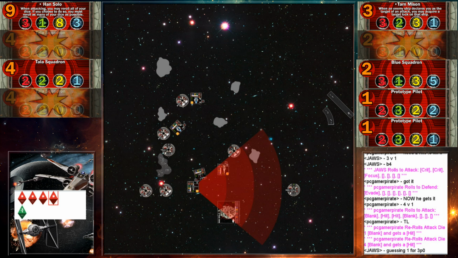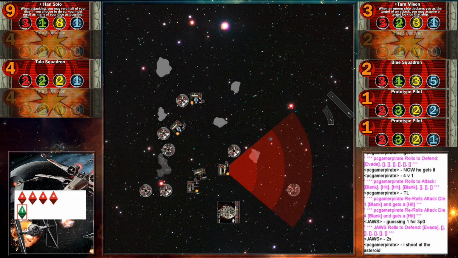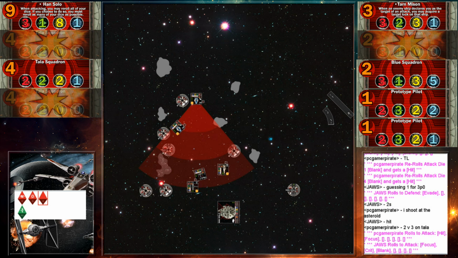What do you run on yours? On my squad, I'm running the 3 cheaper Bandits. And Han is considerably more fat. He's fatter. Yeah, he's a lot fatter.